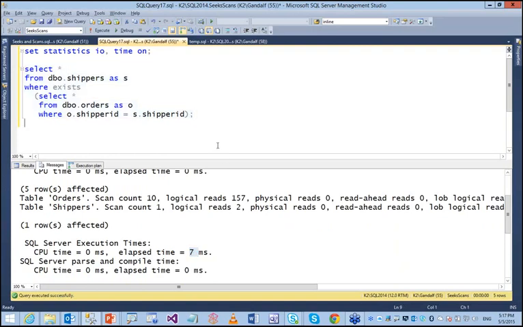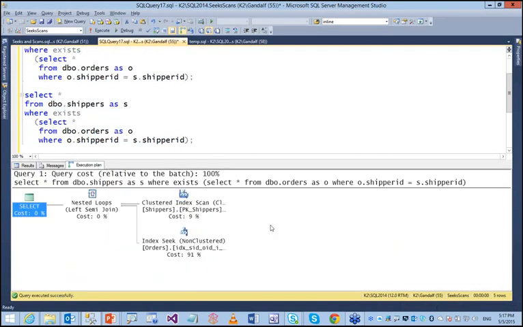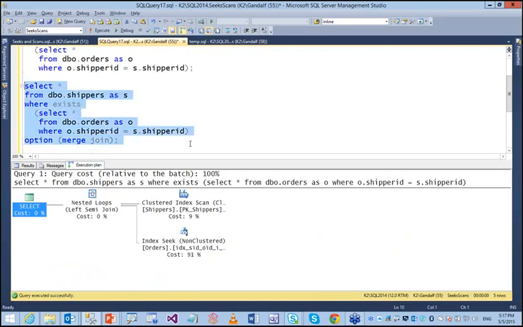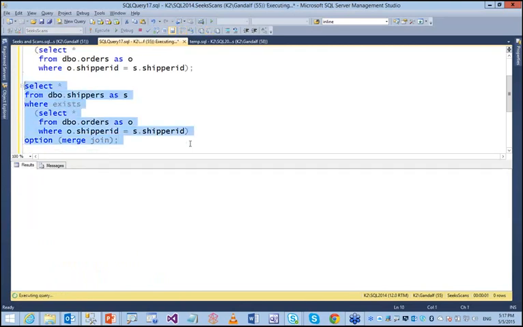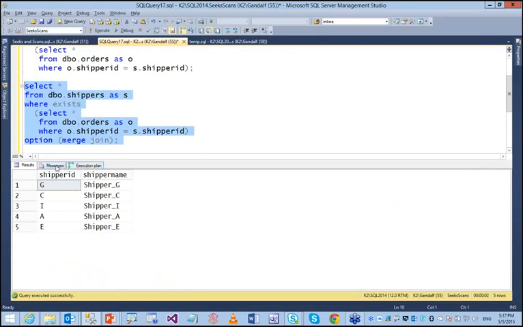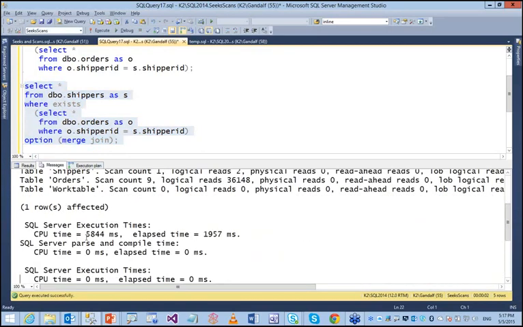Just to give you a sense, if we force it with a hint to use a scan strategy, to do this I'll need to tell it to use a merge join. We have covering indexes on both shippers and orders. So if I go ahead and force it to use a merge join algorithm, it will go with a scan strategy. So let's say merge join. Then let's go ahead and run the code. It will take much longer to complete. So look at this. It took, notice, 2 seconds. It was just 7 milliseconds before, and now it takes 2 seconds.